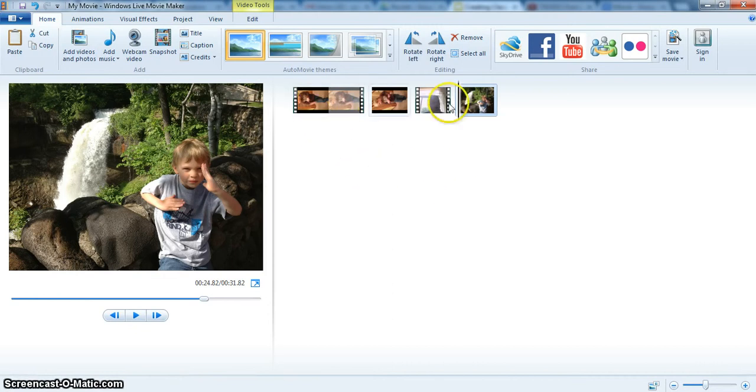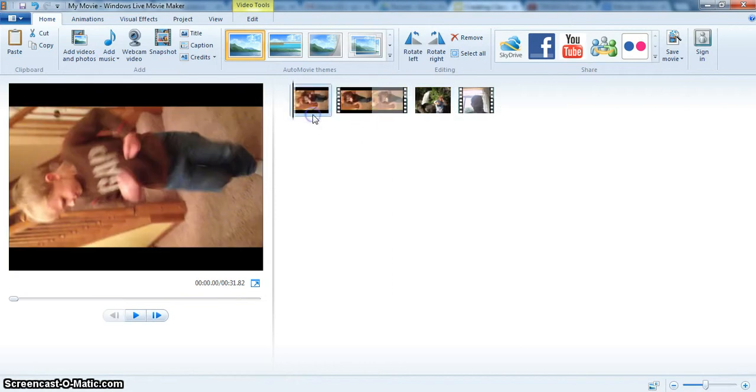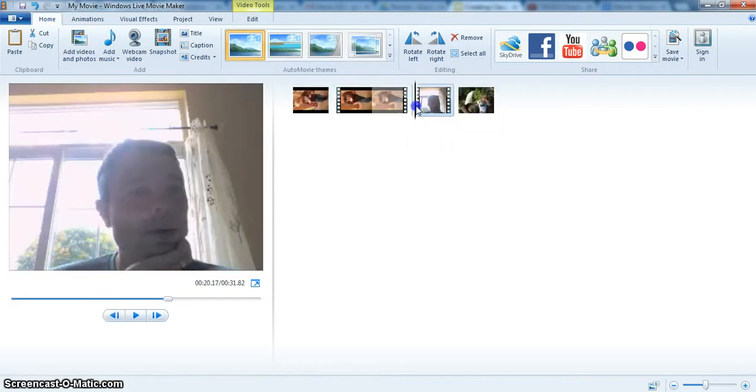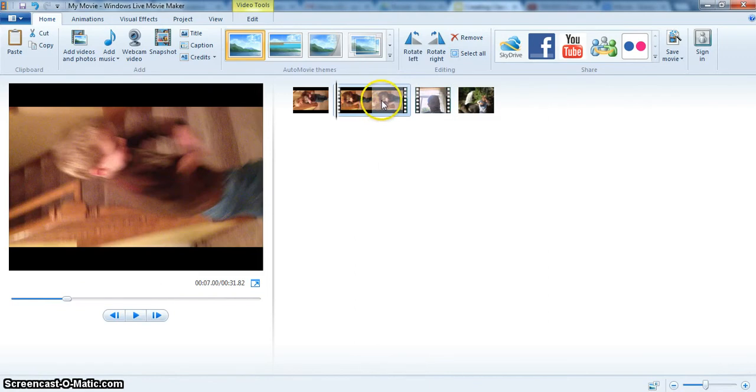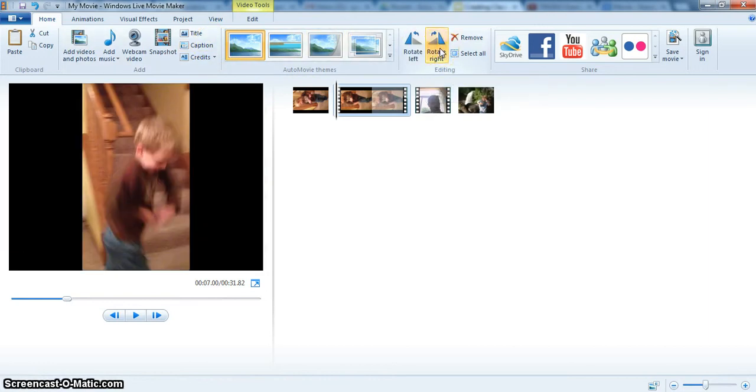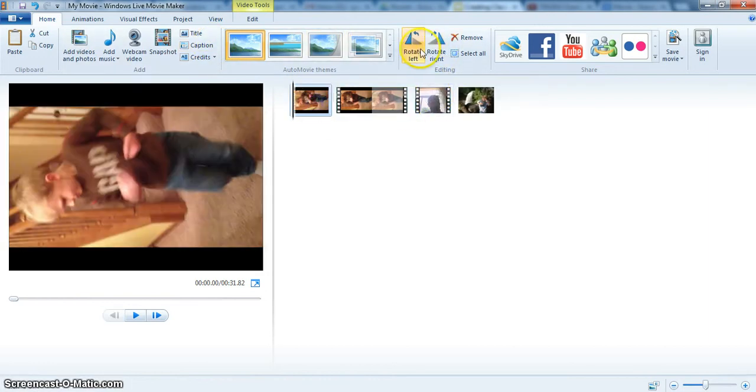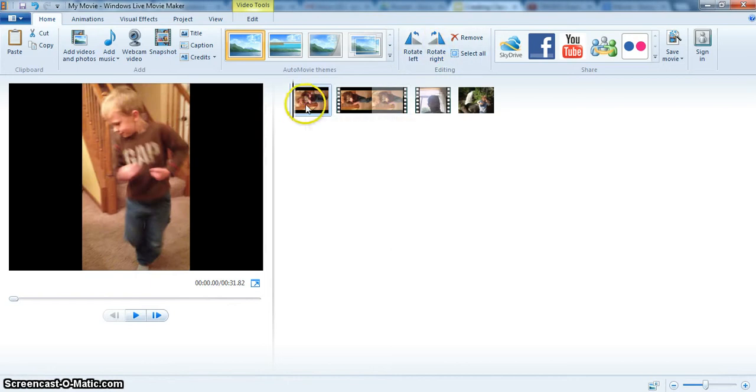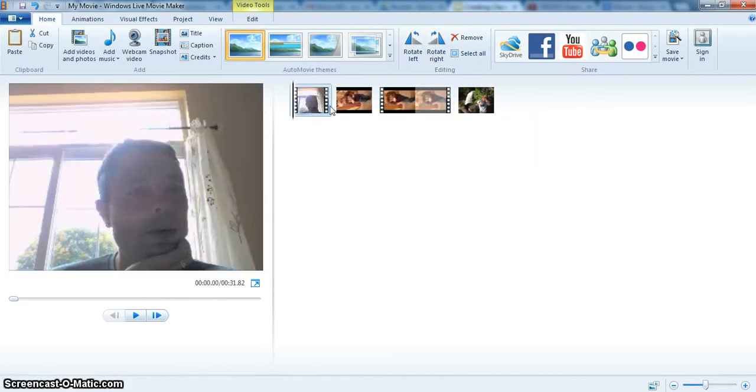Okay, so now we've got a few items in here. The one thing that we can do is arrange them in any way that we'd like, so we can put the clips in an order that we'd like. You can look at this one. You can see that this clip was taken with my cell phone, and I need to probably rotate it. So I'm going to go ahead and rotate to the right, and that's just going to move that so that it looks better on screen. I'm going to do that with that JPEG as well. So I'm going to go ahead and bring that back.